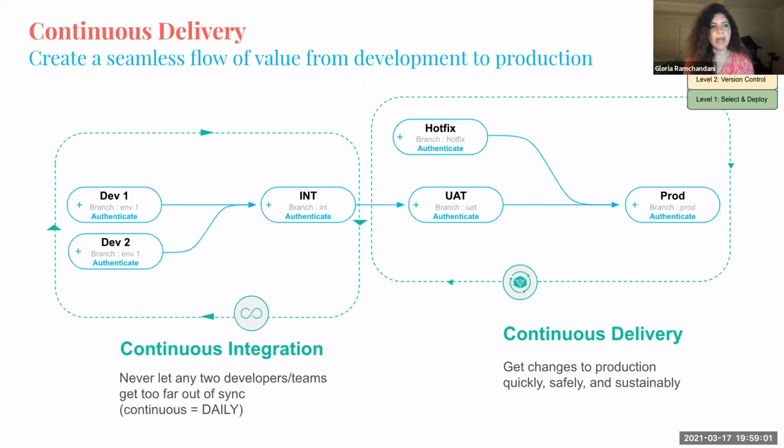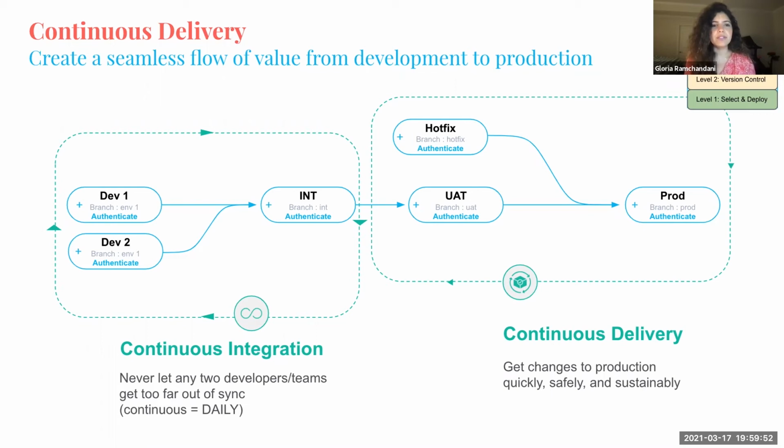So if we go back and summarize, what actually is continuous integration? It's integrating the work of all developers and teams into a common code base, at least on a daily basis, hence the word continuous. It's running automated tests whenever that code base is changed. It's fixing any broken builds or tests within 10 minutes to keep the process flowing, continuous flow. And some of those benefits are finding errors as early as possible, reducing integration problems, and enabling refactoring. Now, continuous delivery is actually the act of getting those changes to each environment quickly, safely, sustainably, ideally on a daily basis.